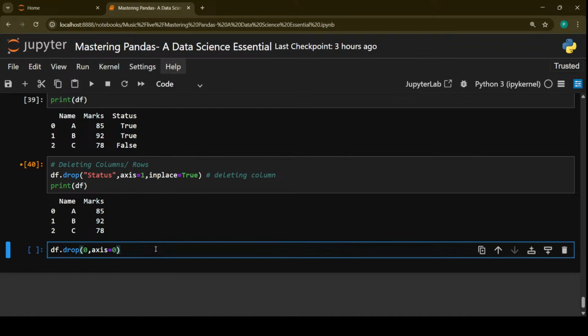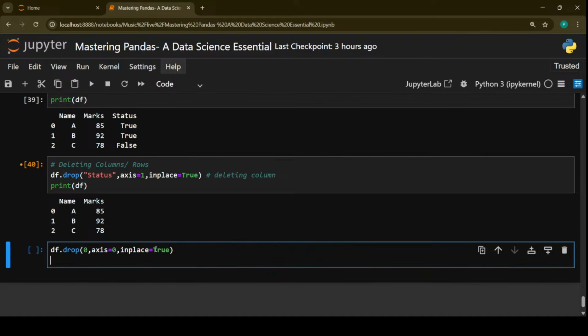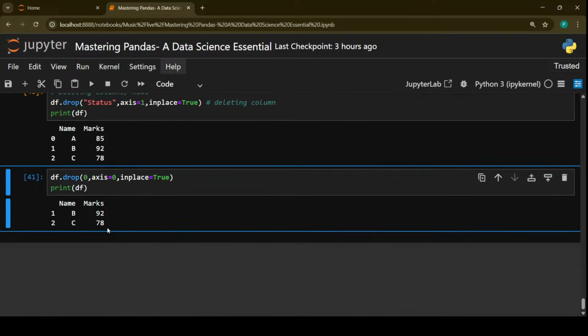Axis equal to 0 means row-wise deletion will happen, and you want to delete the first row, row 0, and again inplace equals true. Again I'll print the df to re-verify. So now you will see the first row is deleted, it now starts from 1 and then 2. A is not there, 0 is not there.